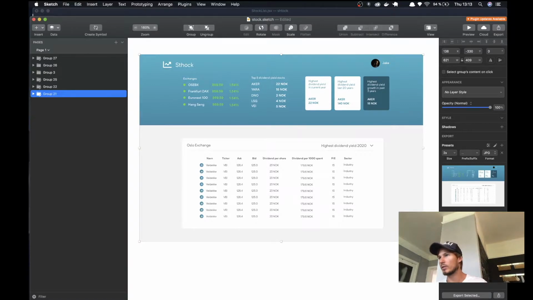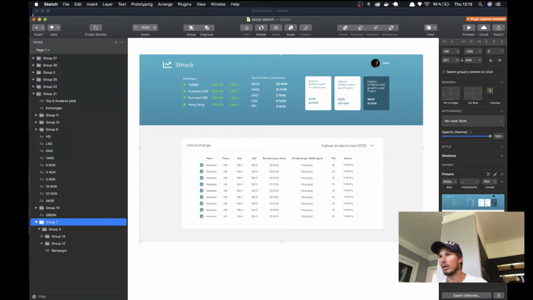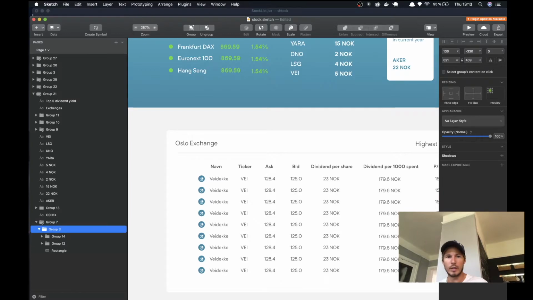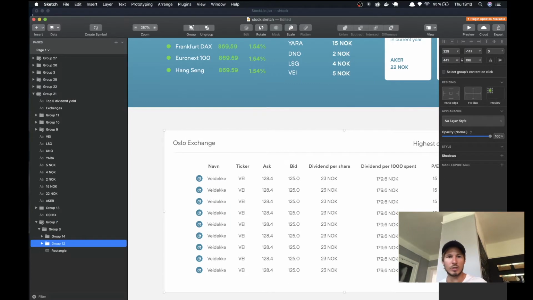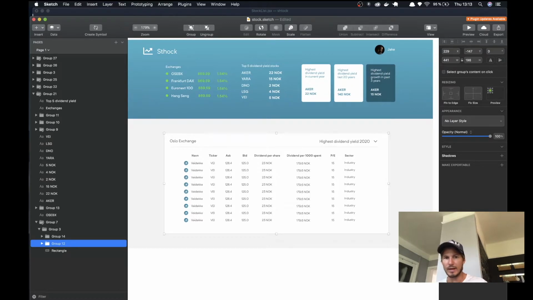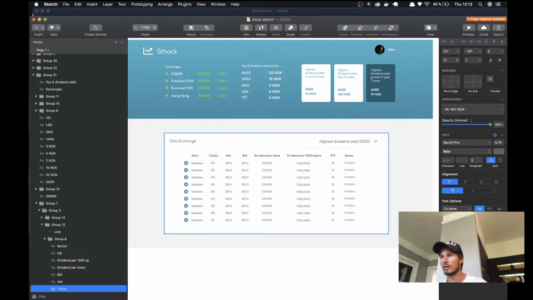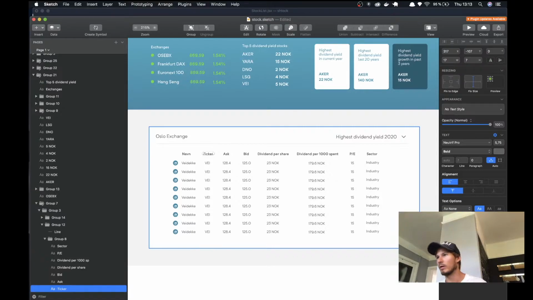So the header that I've just created is going to be this top part with the border and the Oslo Exchange text. And then I want to have a list underneath that header. But that list is going to have a header of its own, and it's going to contain all of these headers here that are above the actual list, and then the list will have to line up with that. So we'll have to keep that in mind when we're building out our structure.